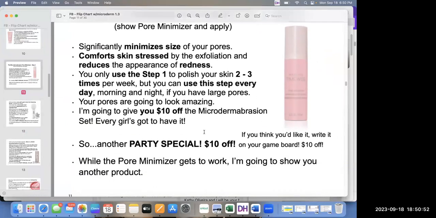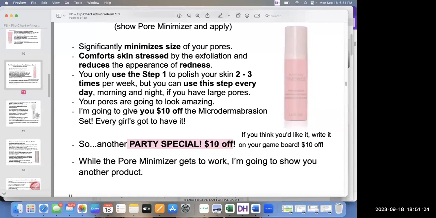Now, the thing that you guys are going to see in this is there are party specials set up. Okay. Adjust these to your preferences, needs, or make them optional. It's entirely up to you when it comes to these. These are what Jen Bessiker had used, and she's a national. This is what her thing was for them. So adjust these to fit your current program or your current hostess program or your party program.